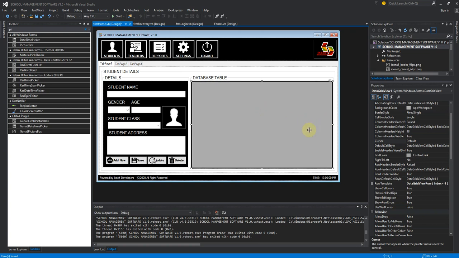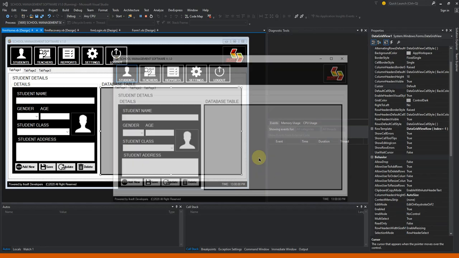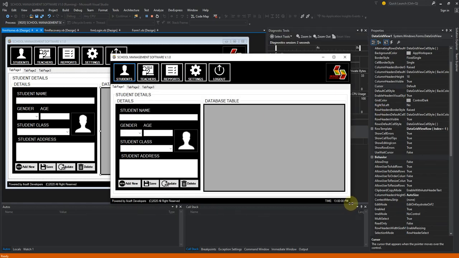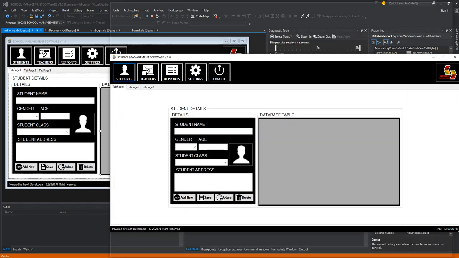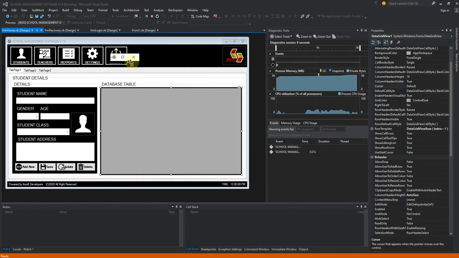Bear in mind that we are still working on the front end, and we will come to the back end later or sooner. Okay, so with this I think we are nearly about to be done, but let's see something here. You see, this is really annoying when you scale this like this, and you scale this, you see that it's kind of very, very bad.